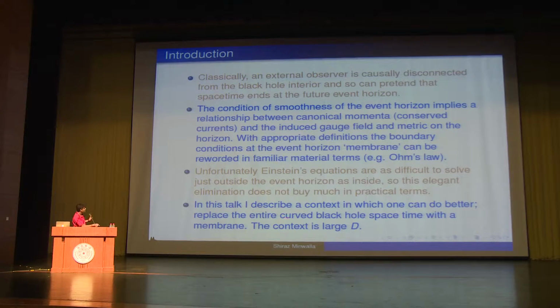In this talk, I'm going to describe a souped up membrane paradigm, something that does better. I'm going to describe a membrane that captures all of the physics, not just of the horizon and the inside of the black hole, but the physics of the whole of the space-time that makes up the black hole. Now, that I can simplify things in this manner, as often is the case in physics, requires a parameter. And the parameter that I will use is large D, where D is the number of dimensions of space-time.